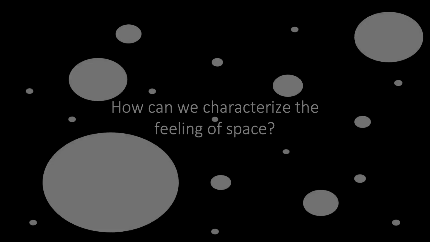Okay, so how do we characterize the feeling of space? We have to use a lot of tricks because, like we just said, we have to use color and contents of space to actually abstract away everything that is irrelevant to get to the essence of space. But one way to do it is that, like we said before, you can see a lot of things in space, and so to speak, you have a lot of bright dots in this moment. Some are big, some are small, some are here, some are there. But when I make them disappear, you realize that, of course, the space, the spot at which they were, is still there. Now it's dark, but it is still there.